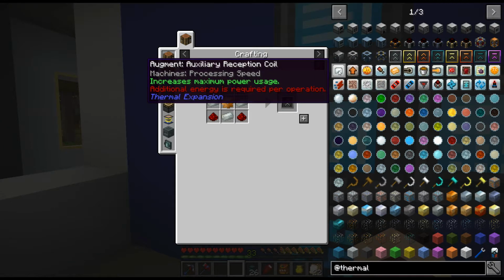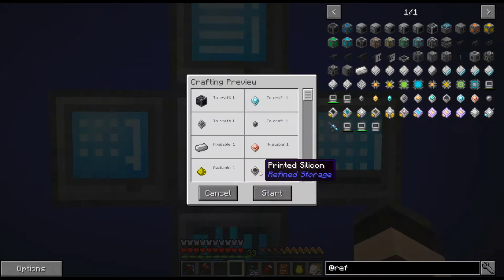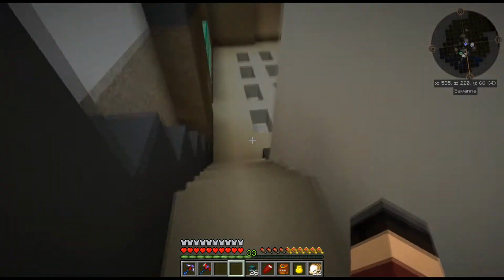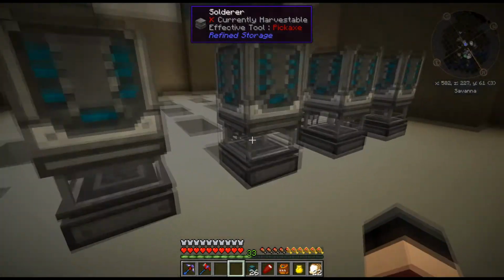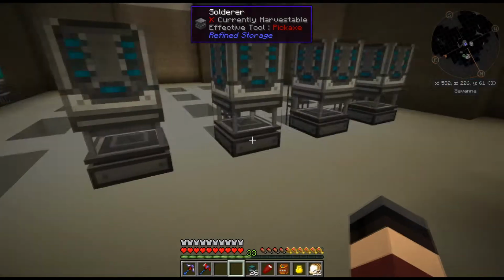Increases maximum power usage, but additional energy is required per operation. But yeah, machines processing speed. So that can be used in most machines to speed things up. Alright, crafter, start. Alright, so it's got to craft up some of the things for that, but we can probably take a look and see it. Yep, that one's running. And it's done.